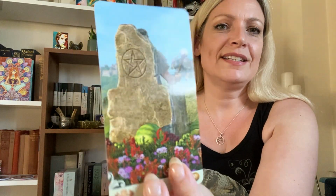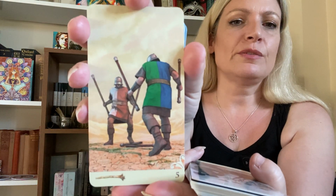Let me see if I can find. Oh, yeah, here we go. So this one is, I think, the King of Pentacles. Yes, this one is the King of Pentacles. So you have the two sides, sort of like a day and a night version. I like it. But because you don't have the names of the cards on them, it can be confusing if you're not familiar with the tarot. Like this one is Five of Wands, I think it's Wands. Yeah, it's got the fire energy there. And then that one, the Seven of Swords, you can kind of work it out, because the pictures, obviously, they're holding a wand or a sword or a cup.